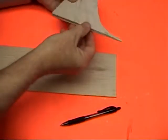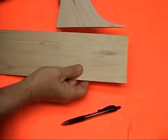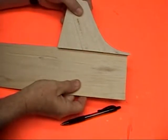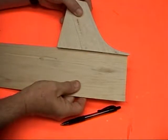Now here's the problem in a nutshell: as this part goes down inside the fuselage, the leading edge changes. So we want to catch it right at the very end if possible, and that's about 1/8 of an inch down.